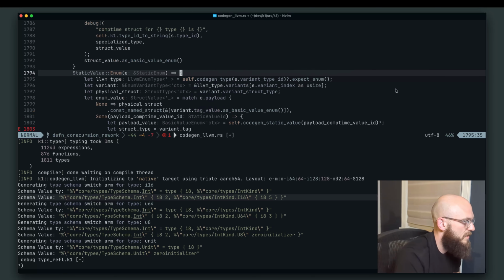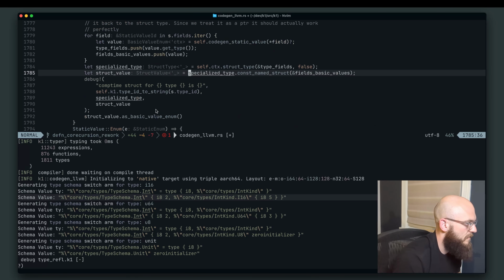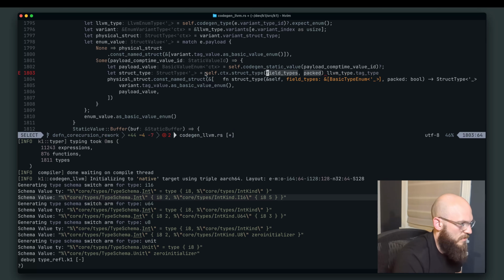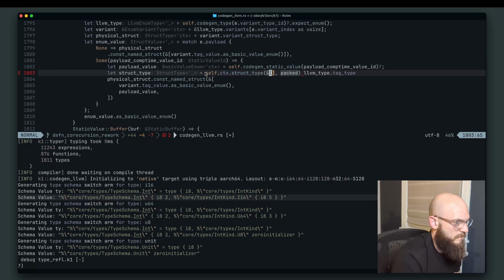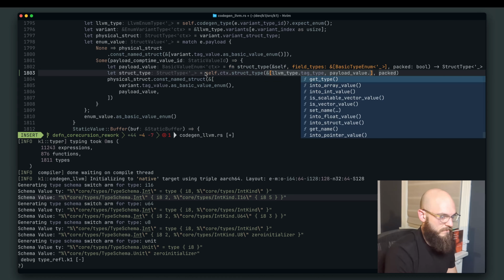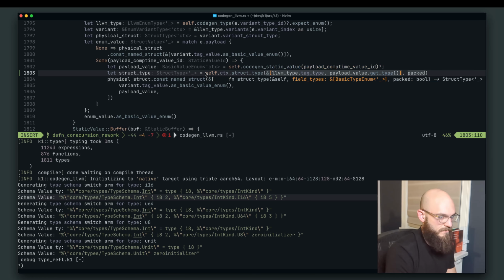Basically, we have to do just for the payload what we do for every field up here. It's the LLVM type, tag type, struct type. Feel me? It's this, and then whatever the payload value, get type. Okay.